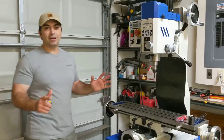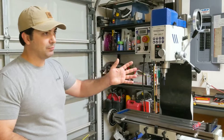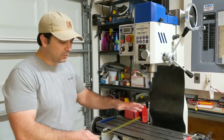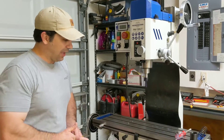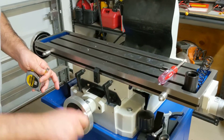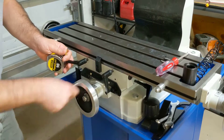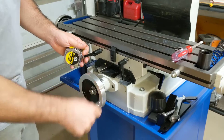I'm not going to cover all the specs since you can get on the Precision Matthews website and look at everything. But this machine has more features and more travel in the Y-axis. This has eight and a half inches of fully supported travel, and I think it's about ten and a half inches if you allow the table to overrun the dovetails. So this machine has a lot more travel. Check the Precision Matthews website for all those specs.